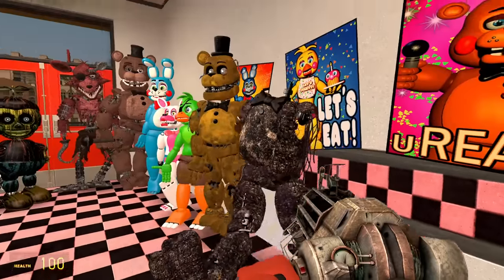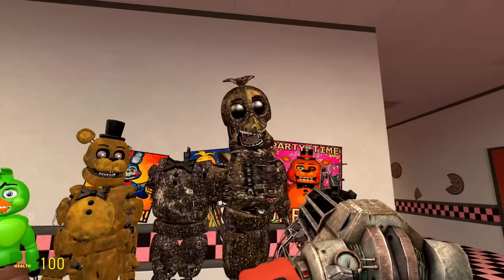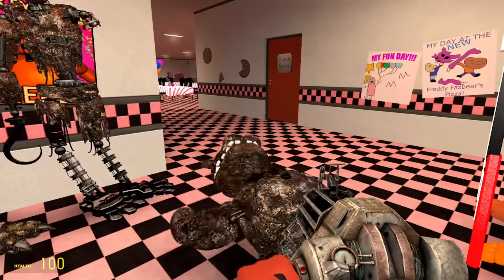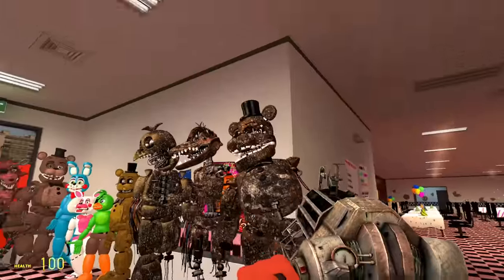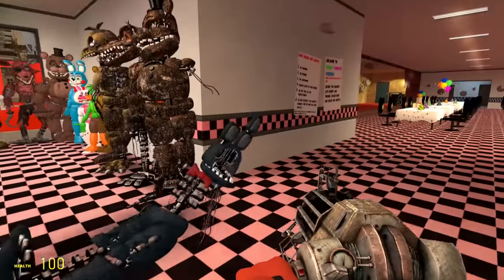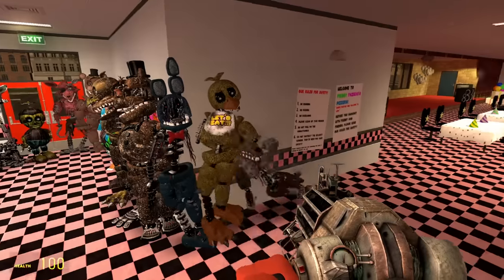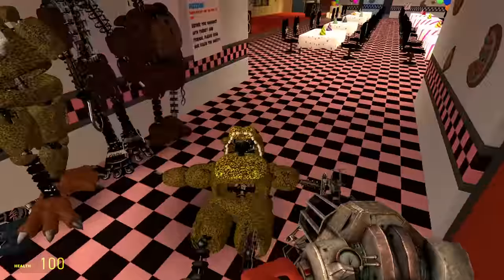So we got Burnt Bonnie. Here, we'll stand them up. So we got Burnt Bonnie, Burnt Chica. We're gonna be here for a while. Burnt Foxy. Burnt Freddy. I'll sit him down since he doesn't really have a foot. Oh, wait, technically he does. He has his endo feet. Alright, close enough. Stand up. Then we got Ignited Bonnie. Oh boy. Alright, Ignited Chica. Got Ignited Foxy. Ignited Freddy. Ignited Golden Freddy. Oh my god.